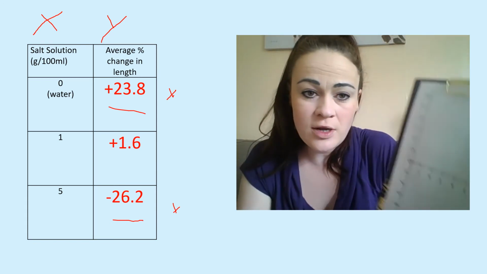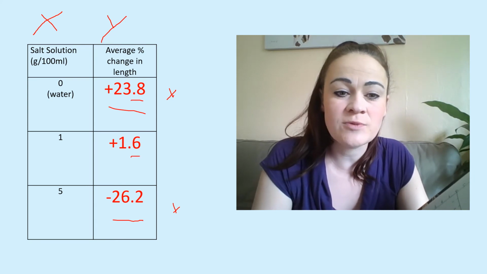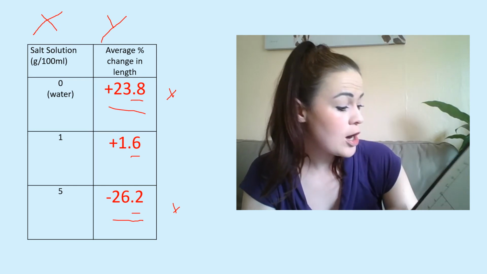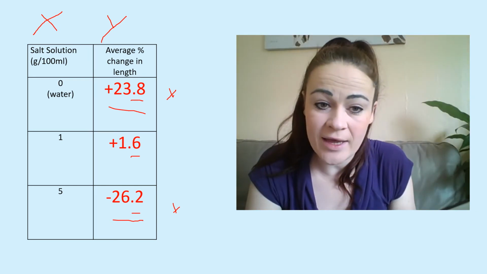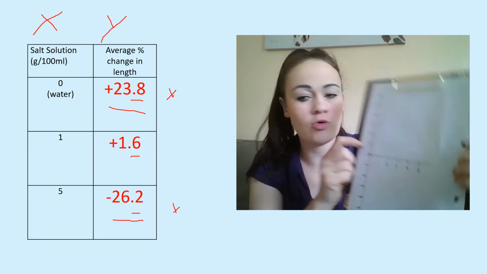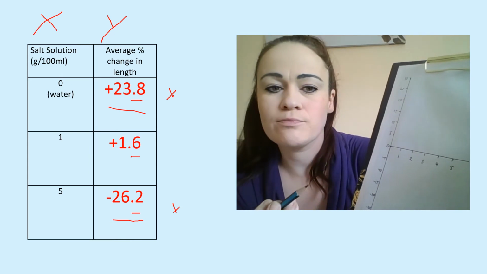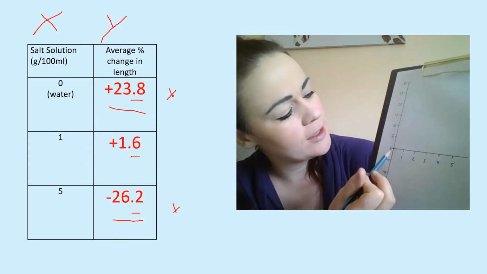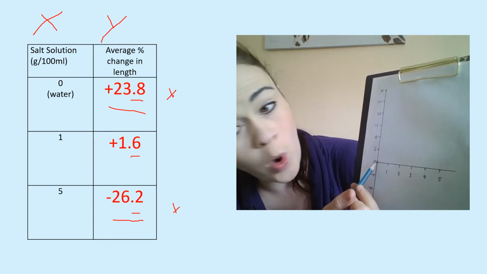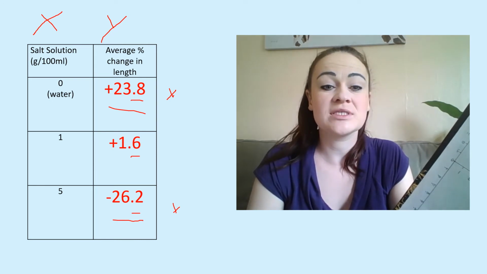Now, if we look at our numbers here, we've got 23.8, 1.6, 26.2. That's going to be difficult to plot if our smallest box is 0.5. I mean, we can make a rough guess because remember, you can go halfway in little boxes. So if it was 0.75 you were plotting, you would just go up 1.5 boxes. However, we're looking at 0.8 and 0.6 and 0.2.